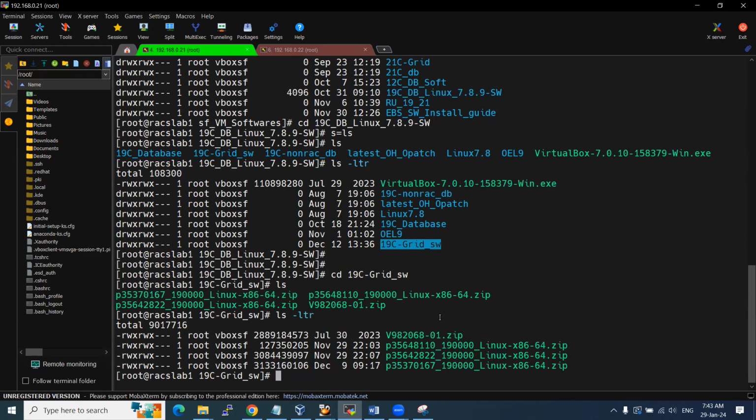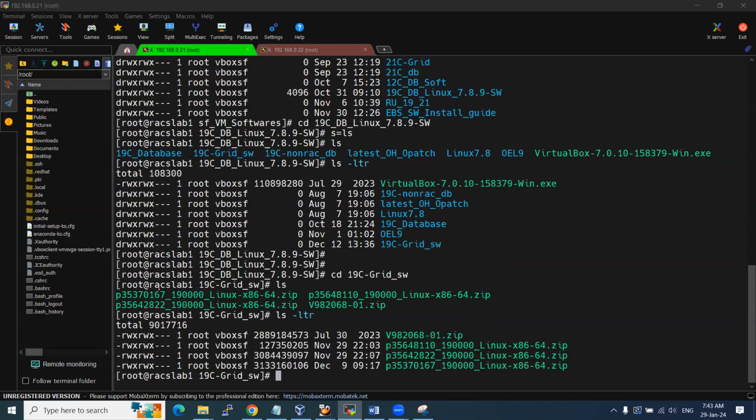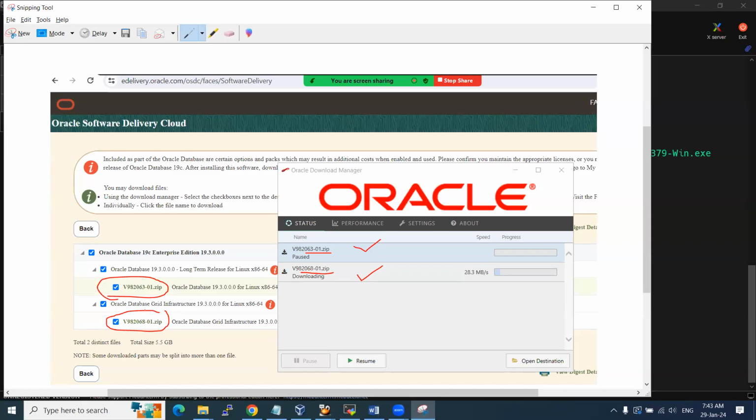Here we have so many files, but only this one file we need to unzip. That is only one file that we have downloaded. Here it is: 982068 is for our grid infrastructure software. You can read it also: Oracle Database Grid Infrastructure 19.3, the base version for the Linux operating system.